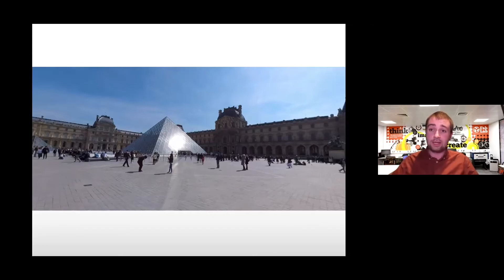One thing I'll mention is that when you use virtual reality on your phone, it will split the video in half — one half for your left eye and one for your right. I've transformed it into a single view for today's presentation. With a lot of VR apps, if you don't have the headset, you can just use it in a single view on your phone and move it around at different angles to get a similar experience. A headset is a nice-to-have for immersion, but it's not absolutely essential to get started.